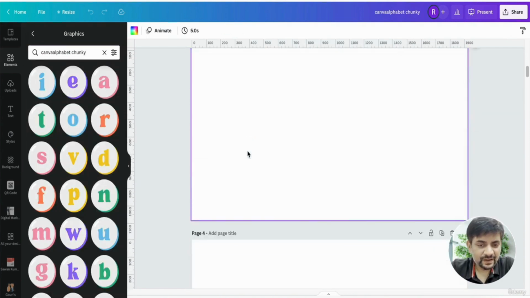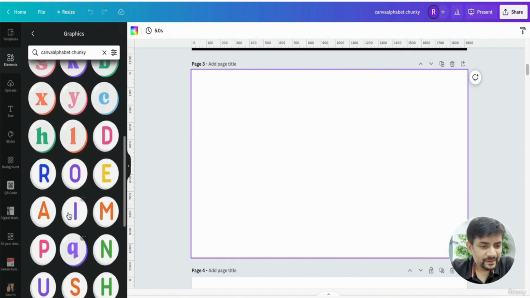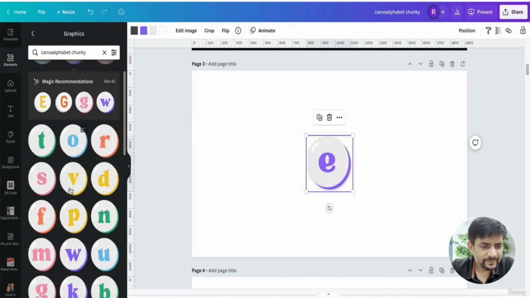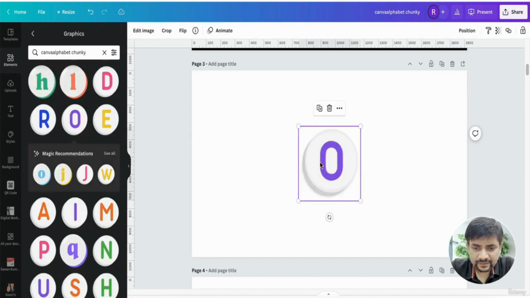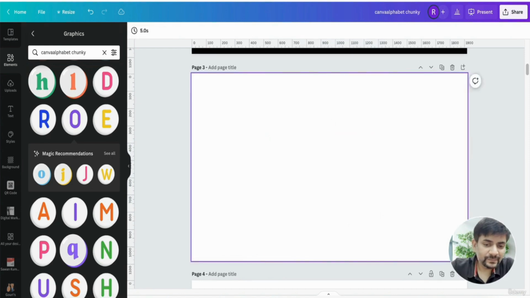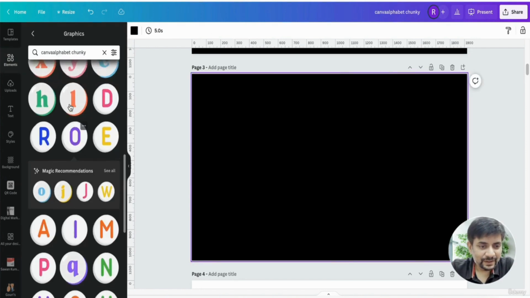If you see, we have all the beaded letters over here. And when you see these beads, you will see two different types of effects. This is one, and this is the second one. The difference, if you see, is that one has a purple shadow, the other one has a gray shadow on the right and on the left. So these are the two different types of text effects that you can use. We will be using one of them. So for that, let's make the background dark, and now come back to this.